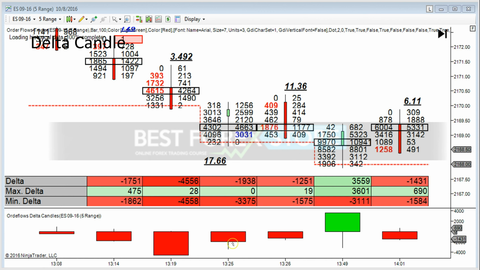Delta is getting weaker, making these new lows, and then boom, it's strong positive on this low. So you went from minus 4,500, minus 1,900, minus 1,200 to positive 359.59. But you can see it was a strong negative candle, a big down red candle, then a smaller red candle, and an even smaller red candle, then a positive green candle. So you could almost draw this line going up like that, a trend line, where it's turning positive. I'd be looking for this market to rally.